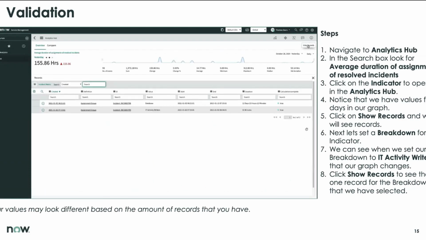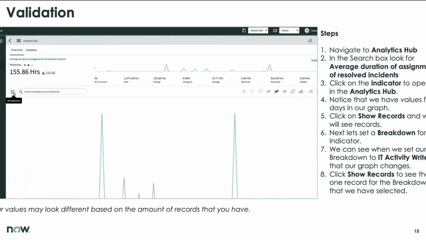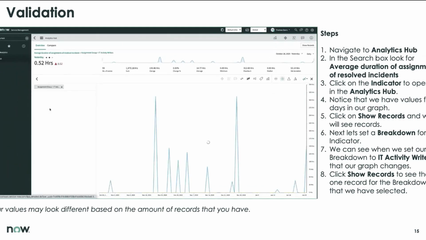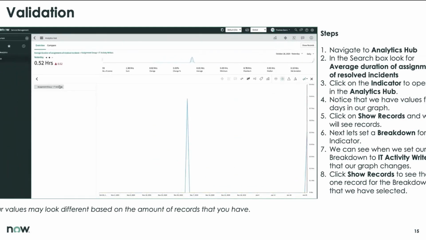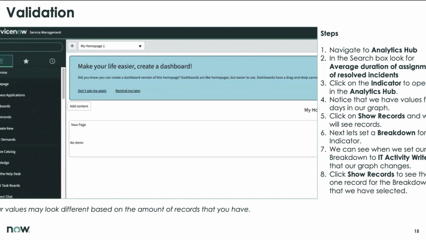And of course, it'll show records. If you had a lot more records within that time frame, then it would definitely show those. And here you can see that my breakdown works as well. And if I click on one, I can now see, and I don't have that many points of time in my particular data. So you may have a lot more data coming back when you actually do yours.